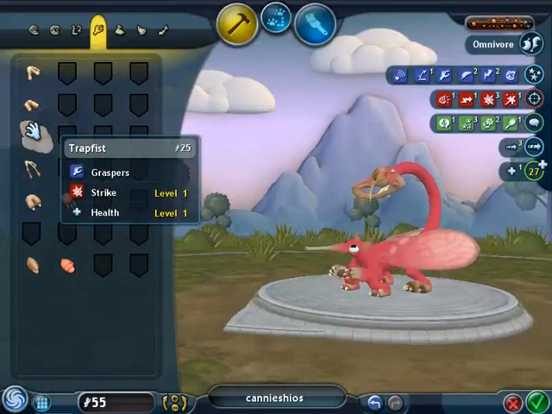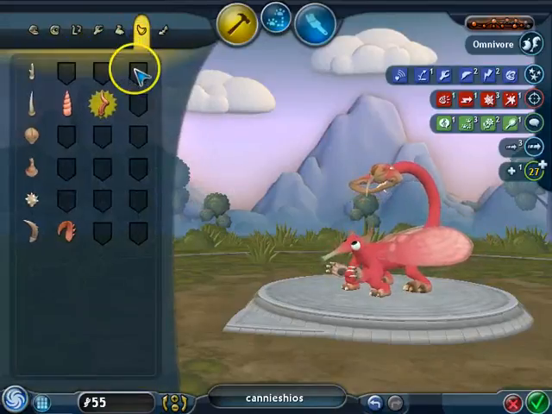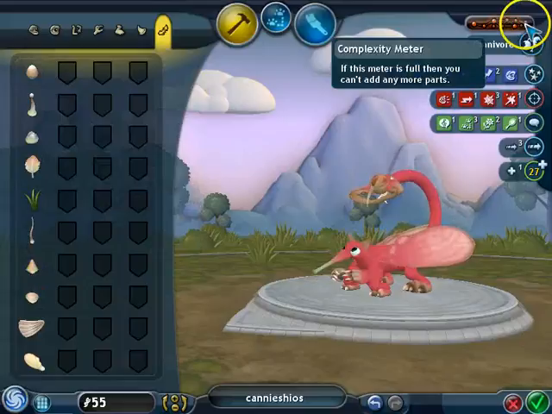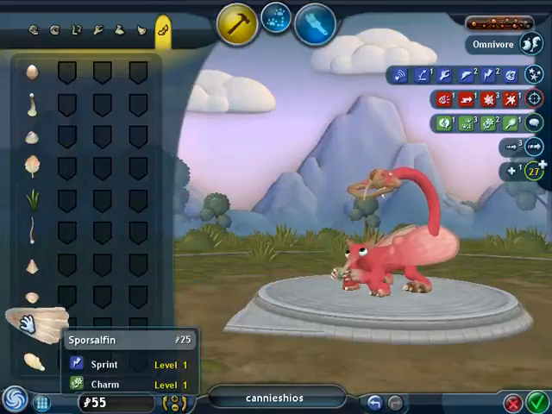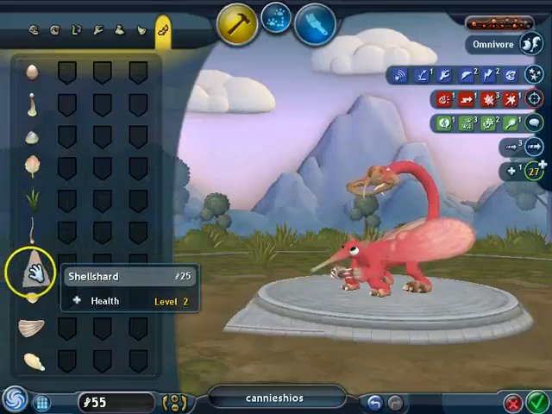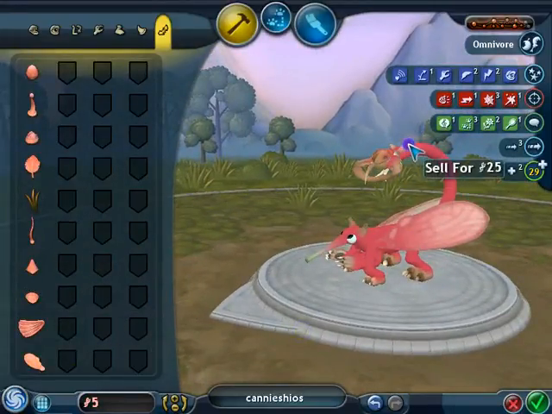I could have more arms. Just have like these sticking on the back on his tail or something. No, what are we doing? I'm not even gonna question that. Complexity meter. If this meter is full, you can't add more parts. Why not? Big meanie. I could use more health. I could just stick a whole bunch of these on. Ooh, that's not even changing the price.